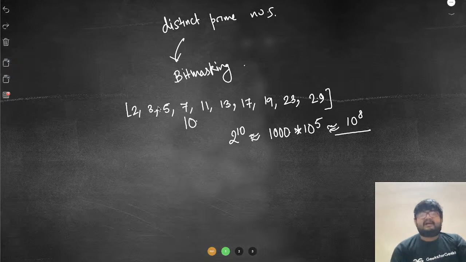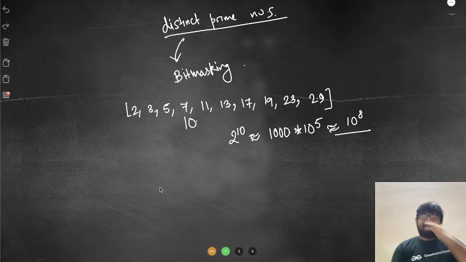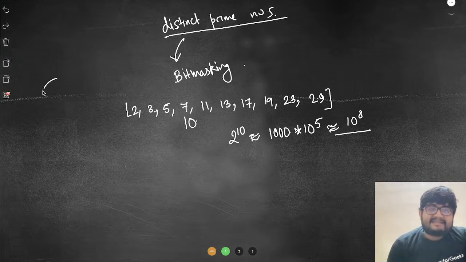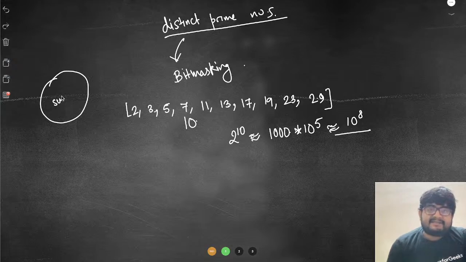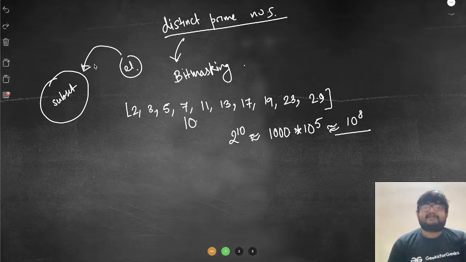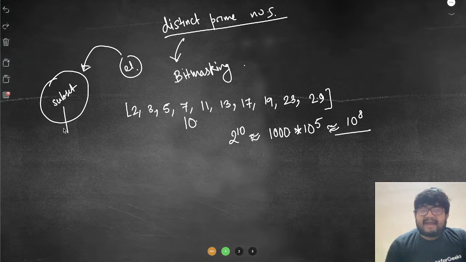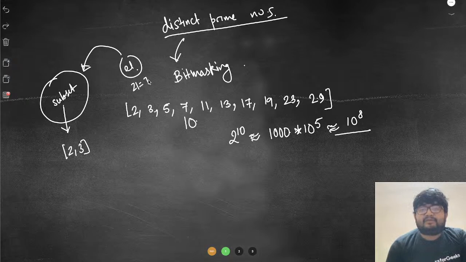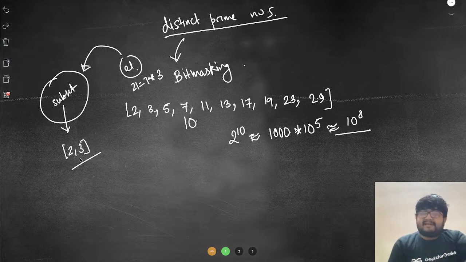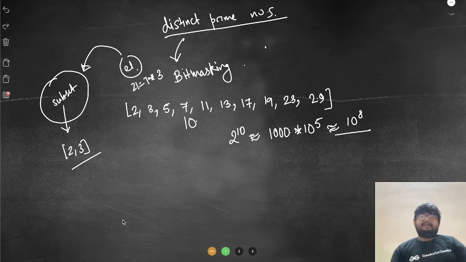How do you get bit masking solutions? We have to maintain distinct prime numbers. Let's say this is the subset that you have formed till now, and this is the current element that you're considering. Can you put this in the subset? You will decide based on what prime numbers have already been taken. Let's say 2 3 are already taken. If your current element is 21, which is 7 into 3, you cannot take that. So there should be a way to maintain the list of elements that you have already taken, and one way to do that is using bit masking.